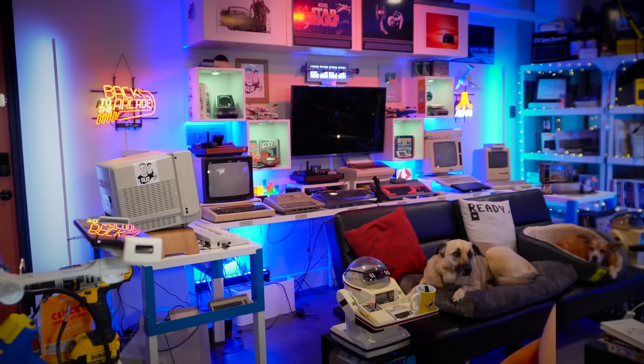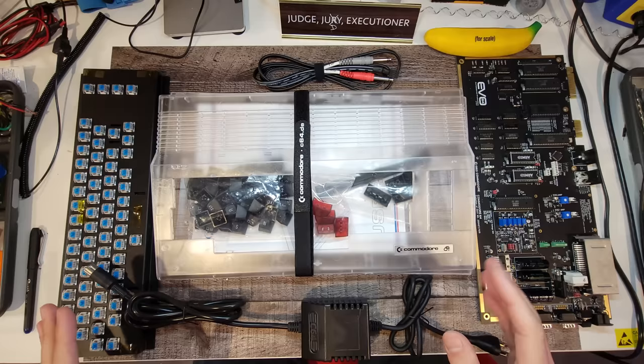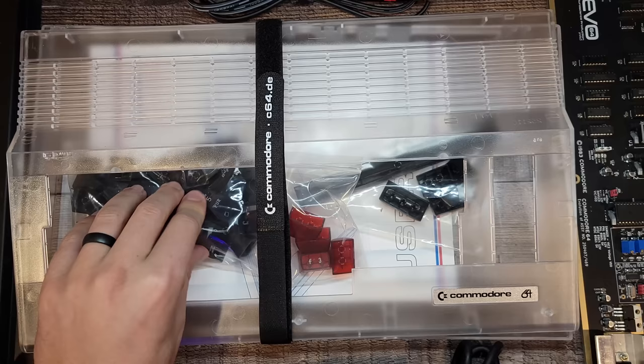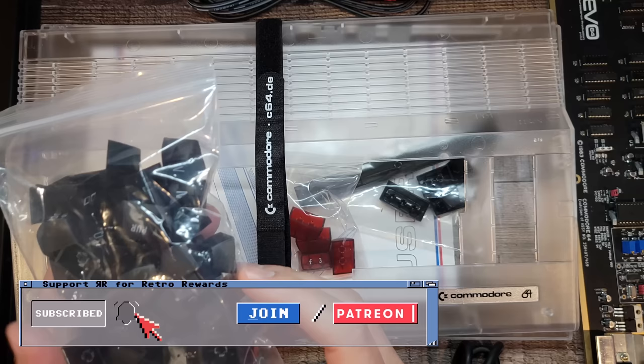Okay, well, here we are. Let's just cut straight to the action because, as I said, I am really excited to get going here. All this is possible thanks to these. These just arrived literally yesterday. They are the brand new keycaps that have been created through an Indiegogo campaign that I supported. And he's done a really good job from what I can see. I haven't opened them yet, but all the bits are here.